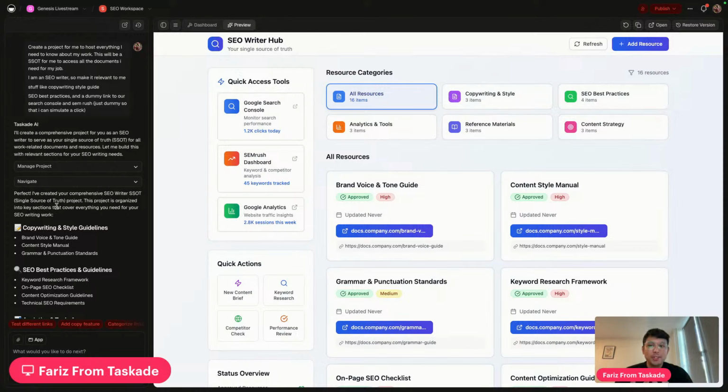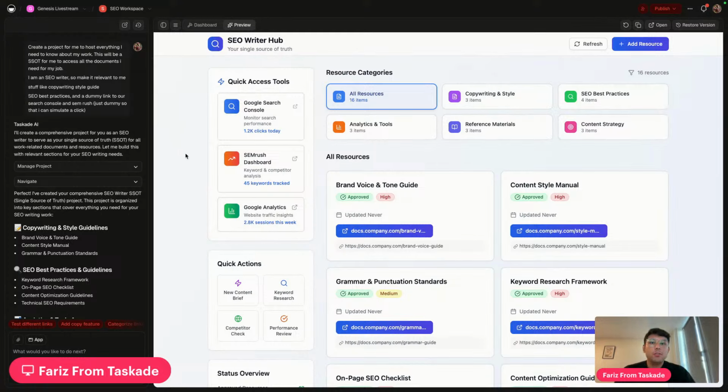And the best part about it is when you generate an app, all your data is found and hosted inside Taskade. So for example, if you have a lead processing form, all your leads will be stored inside the Taskade project, and all the automations that make your app work are stored inside Taskade as well. And if you are slightly more advanced, or maybe you know the basics of automation, you can even tweak the automation inside Taskade itself. But for this project, I don't have an automation.